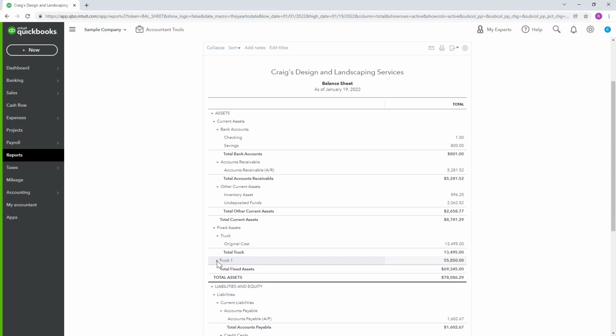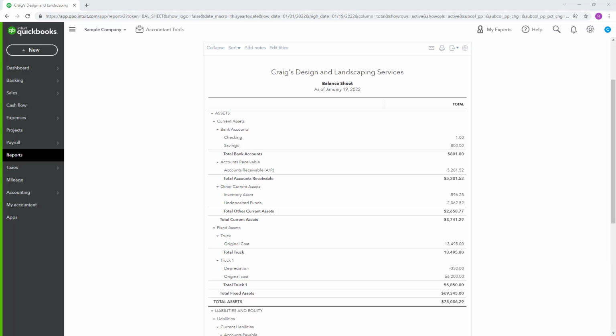This is something that I wish not to do. I don't want to get into balance sheets and income statements in detail. This isn't a bookkeeping course per se, but I'll give bookkeeping tips, just enough for you to be able to manage your books for your clients, especially if you have an accounting background. If you want to take a stab at the balance sheet and try to understand it, you should be able to see the fixed assets that you just recorded for truck 1, assuming that you have multiple trucks. This is truck 1. You could have truck 2, truck 3, and so forth.